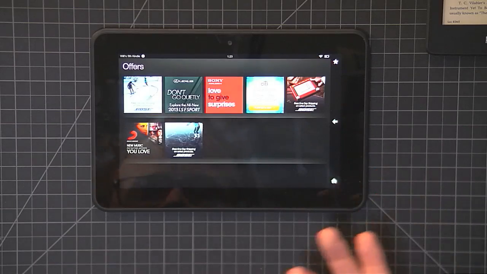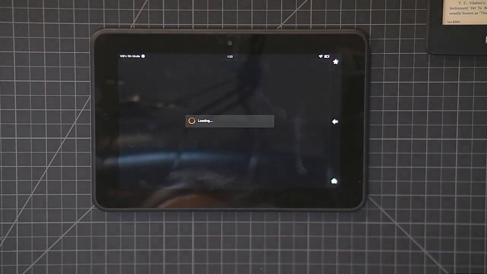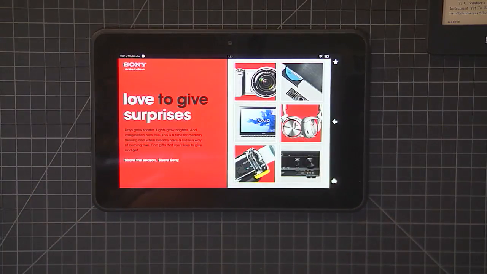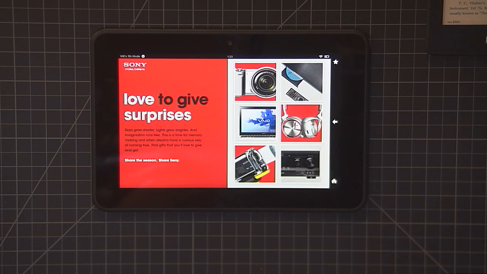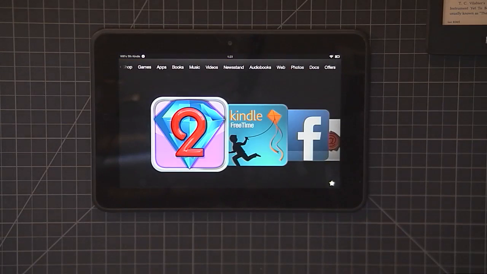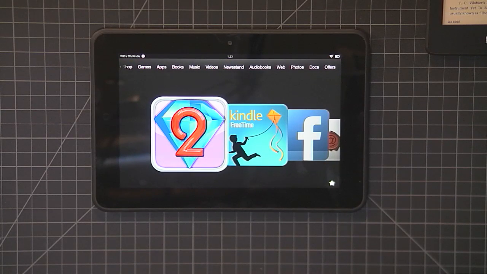Yeah, because the offers can be pretty good occasionally. I wouldn't suggest taking a Bose offer ever, but Sony has discounts, and you can go and see this is going to be a discount on Sony stuff. A lot of times it'll be local things, so you can get a spa day for $50 instead of $100 or something like that.